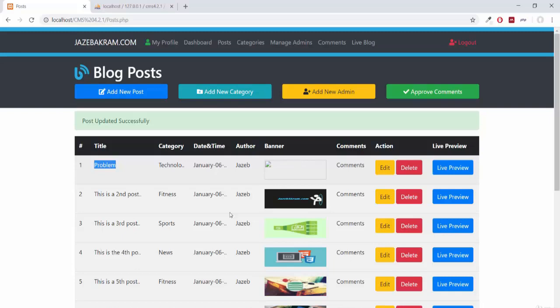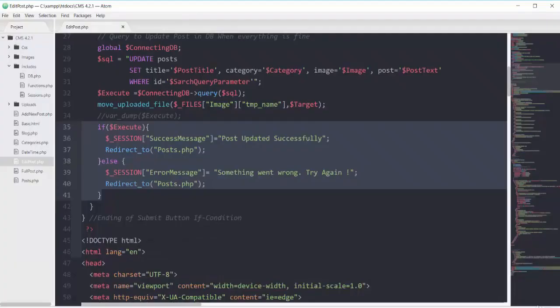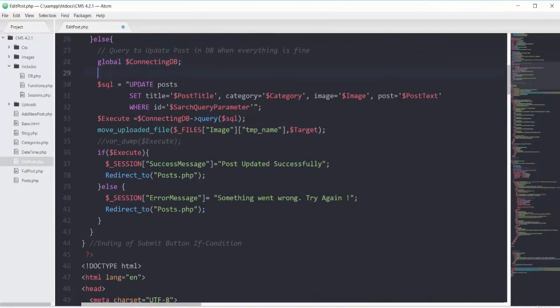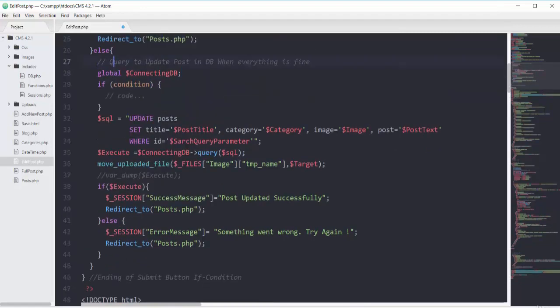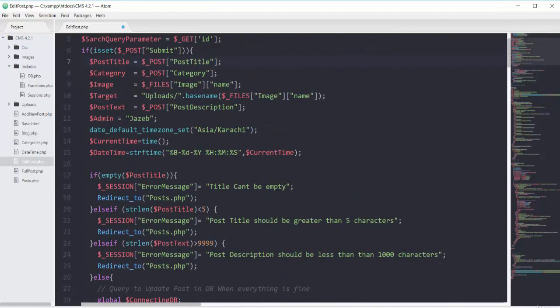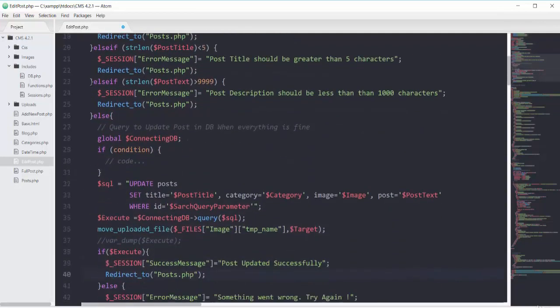So we have to edit this update query so that when the admin doesn't want to change the image, it won't get updated. So we will say here one if condition, if this image is not empty, then we can have this query, otherwise our query will be a bit different.